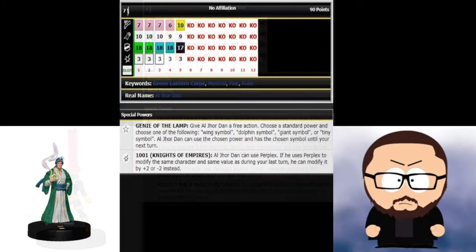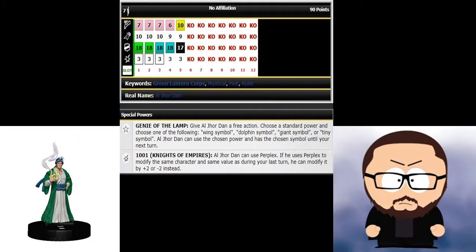Next up, we have the Al Jordan from the Elseworlds set. He's 90 points, has a 7 range. One of my favorite characters from the Elseworlds set, one of my favorite characters overall. He has a good amount of special powers going on, which I'll go over in a minute.